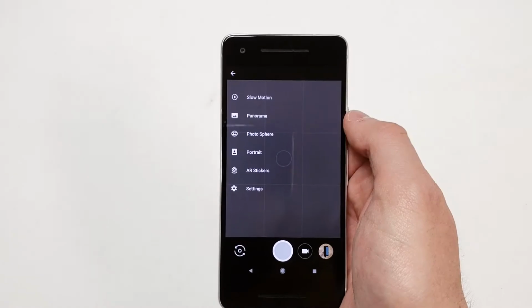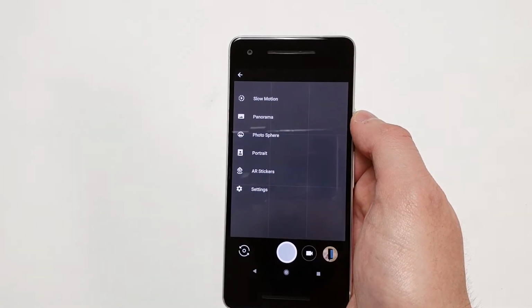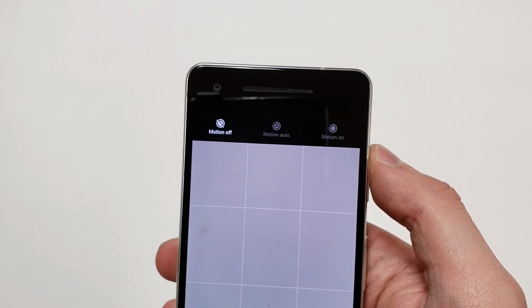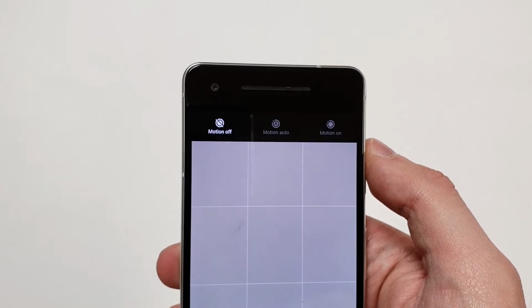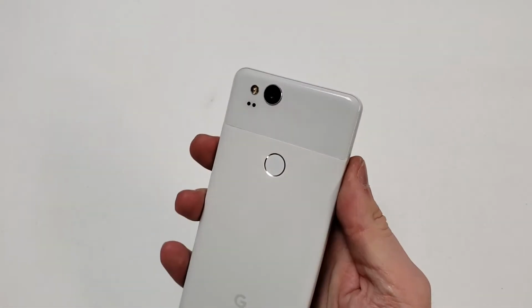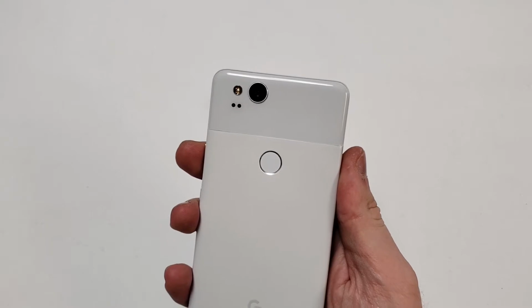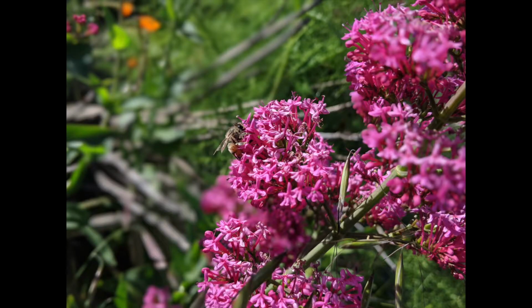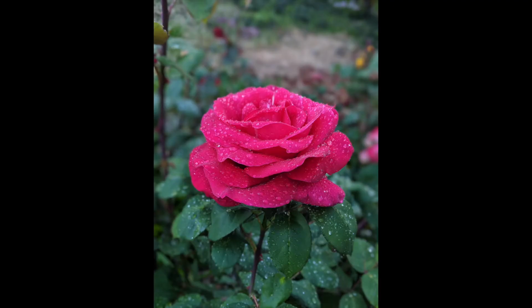But like I said, there is slow motion, panorama, photosphere, portrait, and AR stickers. There is an option for motion photos, which is essentially like live photos from the iPhone, but a lot clearer and very stable. The way that they set up the back camera is pretty awesome because it is essentially a dual camera setup squished into one sensor. This gives you the option of portrait mode that actually looks really good. Even the front camera does a good job with portrait mode.